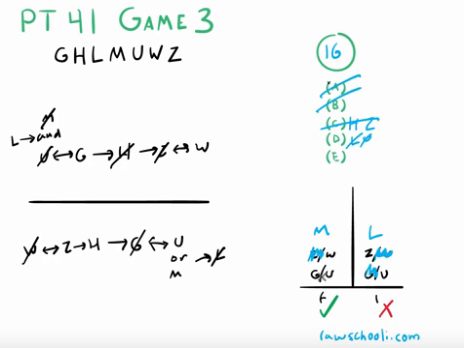We have U out, G in. Let's just make sure G being in doesn't cause any problems. Okay, it kicks H out, kicks Z out, and puts W in, and we have W in already. So it looks like this works out fine. So that works, and D is our answer here.